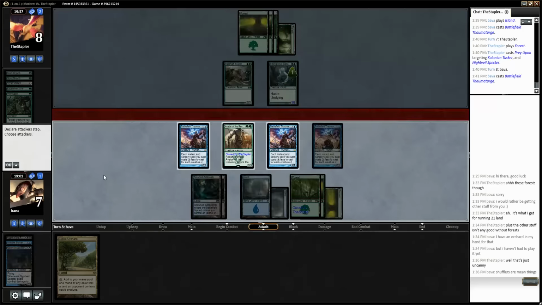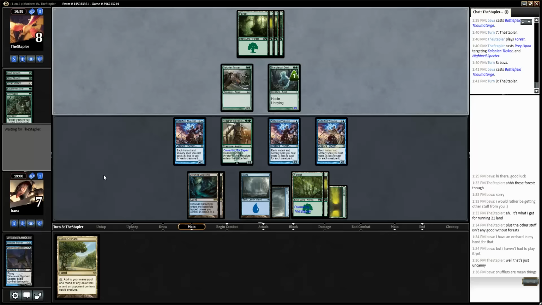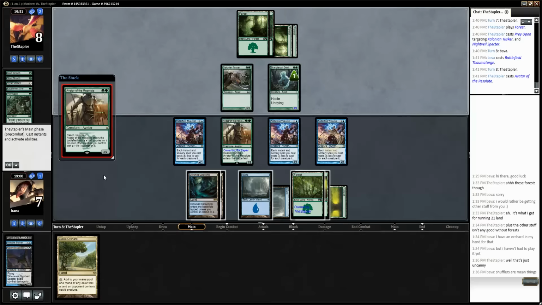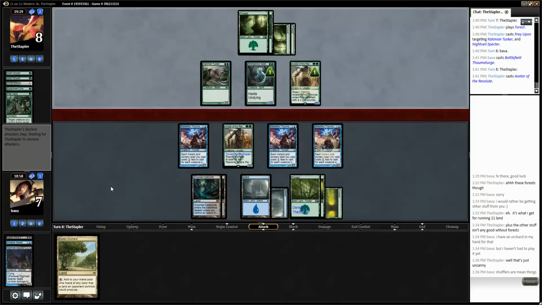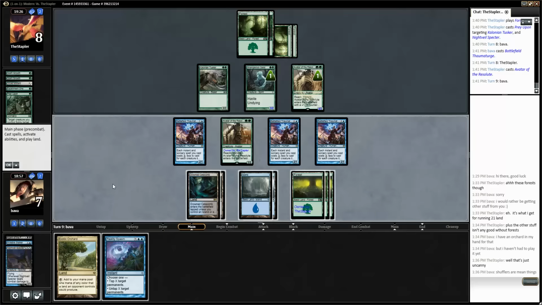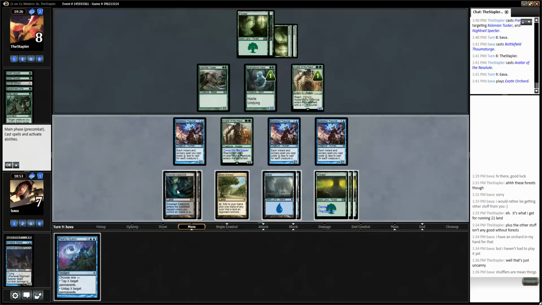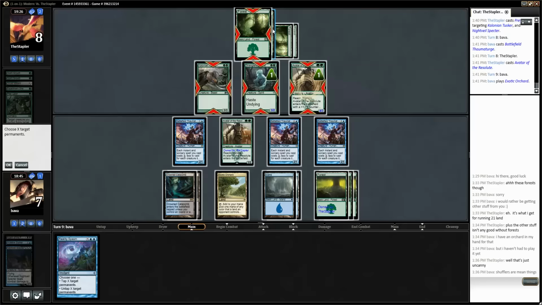One, two, three, four, five, six, seven, eight, nine. Well, he's dead to a lot of stuff, but I don't know. We'll see. Look at that. Okay. Tap X permanents. 1, 2, 3, 4, 5.